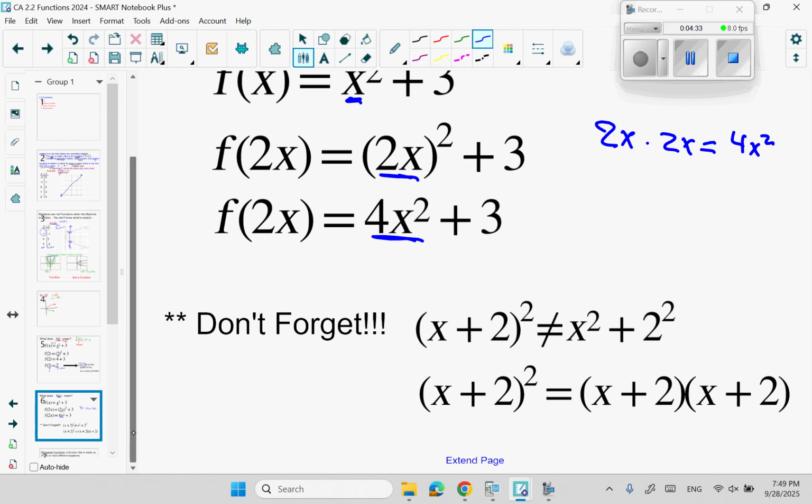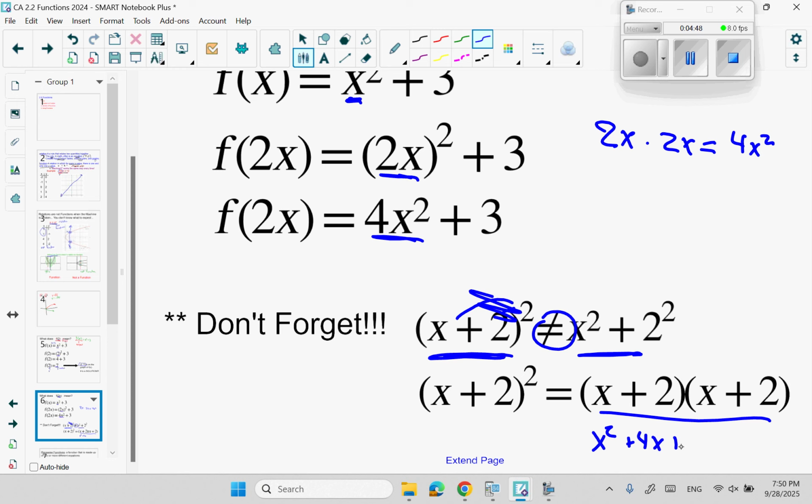And then a quick reminder when we're doing stuff like this, that these are not equivalent. You cannot distribute the square. That's bad. You would have to FOIL the whole thing out, so you get x squared plus 4x plus 4. You lose out on the middle term if you don't FOIL it. Or, I'm sorry, the distribution property of multiplication, not the distribution property of exponents. Exponents can only be distributed when you are multiplying or dividing. So that could be distributed across the board, but not for addition or subtraction.